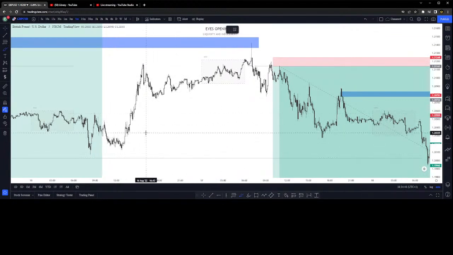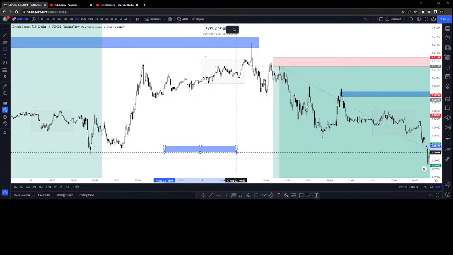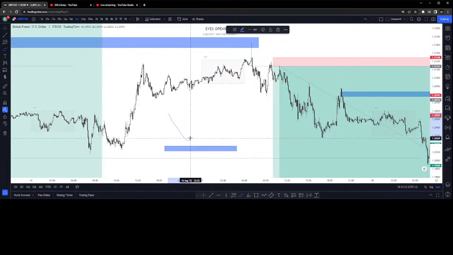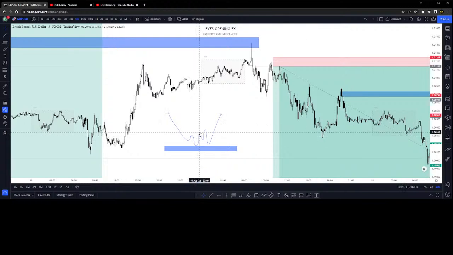When market trades into a POI, let's say for example you have a POI like this, and market trades into this POI, the next thing you expect market to do is something like this. A break of structure, create inducement low. Then market comes and induces it and gives you entry. This is a perfect entry. So using this high as inducement, it will create inducement low, create a higher high, then come and take it before expansion. This is a clear reversal move.